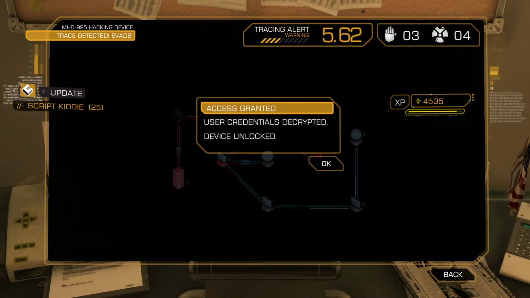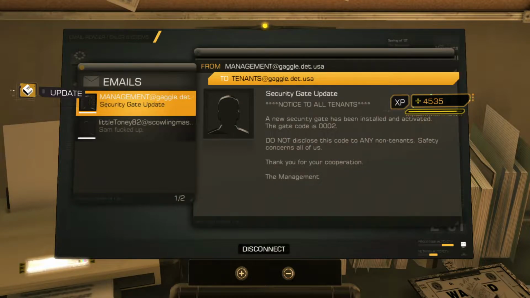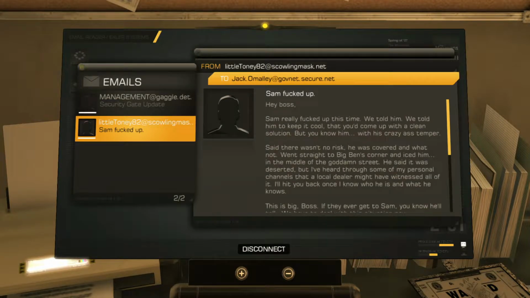Access granted. Yeah, these pointless emails. This is the code for the gate that we had to go over to get into this apartment to begin with. I don't understand why it's on a computer that you have to get through the gate to get to the computer in the first place. It's weird.